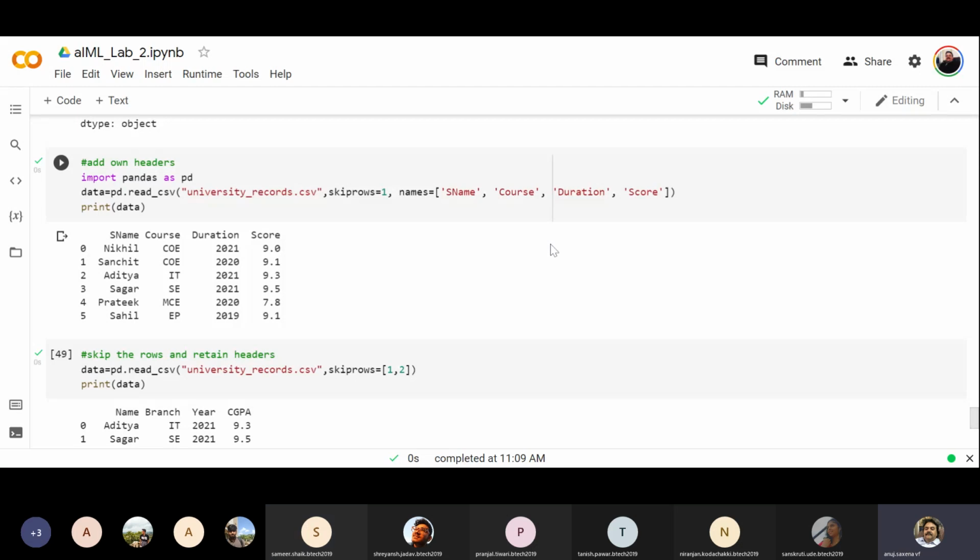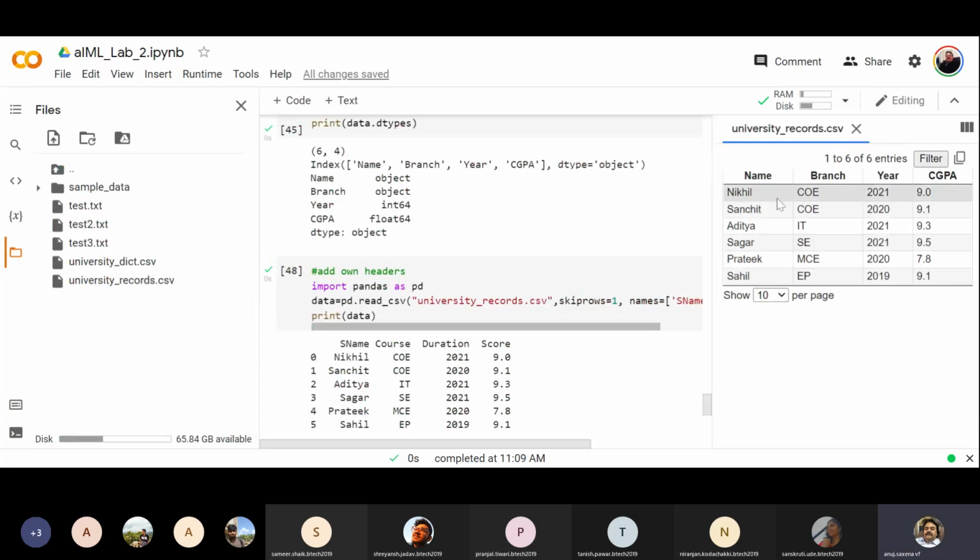Sometimes it happens that in a data, I don't want the headers to be the same. I want a separate header. So I can do that. It is an option. You can do that. In the original data, it will still remain the same. I just showed you. I'll just show you again.